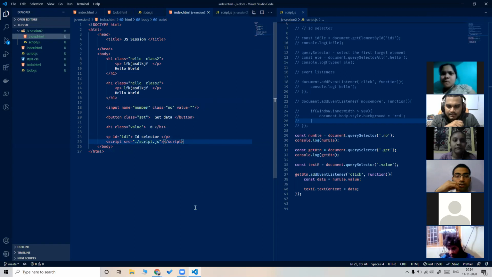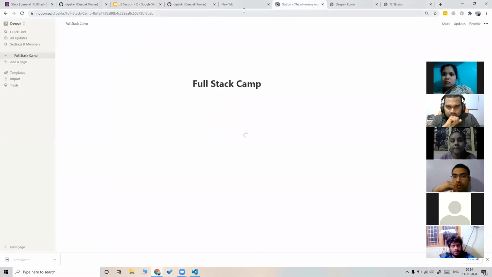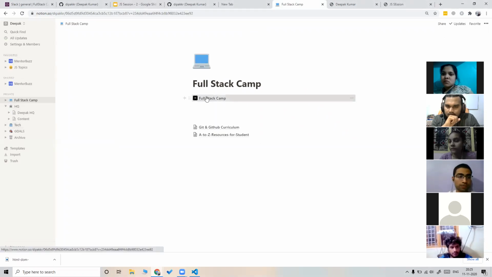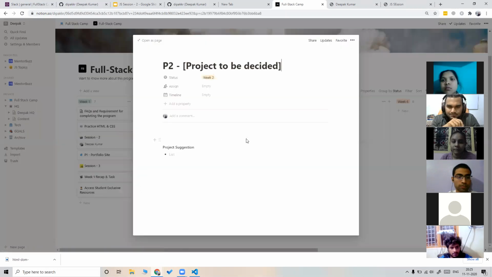I think I will give a project on completing something related to this vanilla JS, and I will add it here. There are 2 or 3 projects I have thought of, and it should not take more than 2 days, because I know it might be a little tricky. The projects will not be easy, and I will not give you to-do applications, because that's very easy and you can find it on the internet.